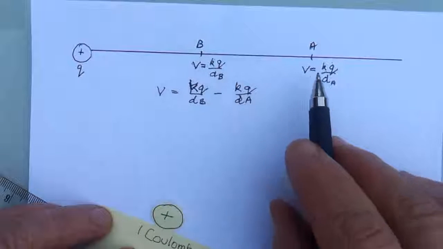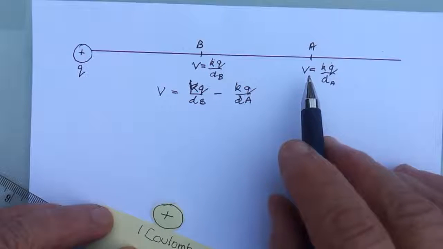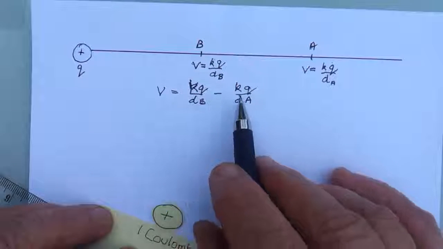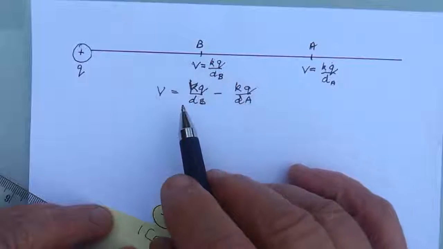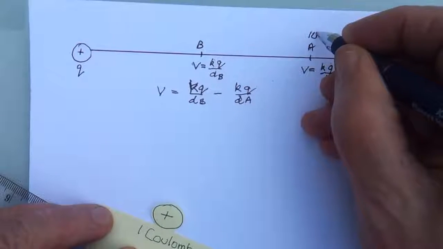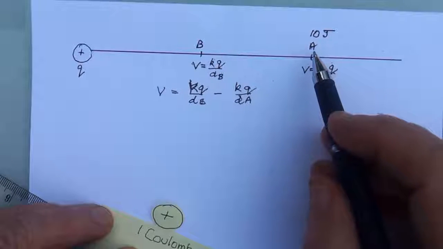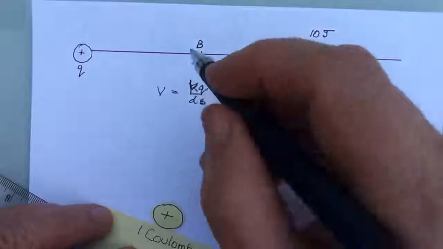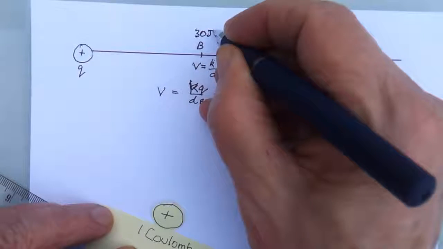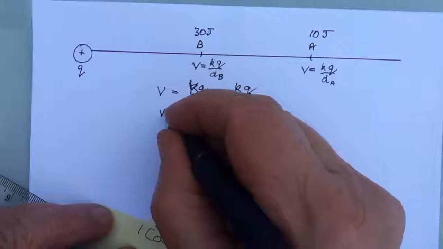So we measure electrical potential in volts, otherwise known as joules per coulomb, and we measure potential difference in volts, joules per coulomb. So if it took me, let's say, 10 joules to bring that unit positive charge from here to here, and then to move the unit positive charge from an infinite distance away to B, it took me 30 joules. Then obviously we're looking at a potential difference there of how many?